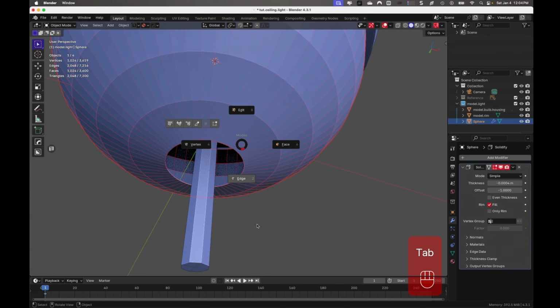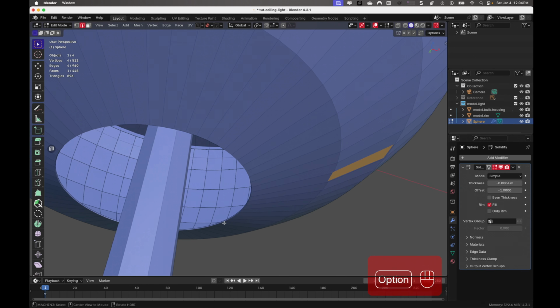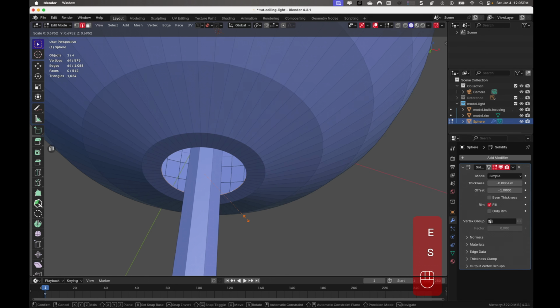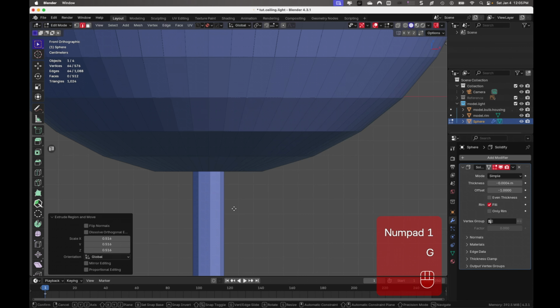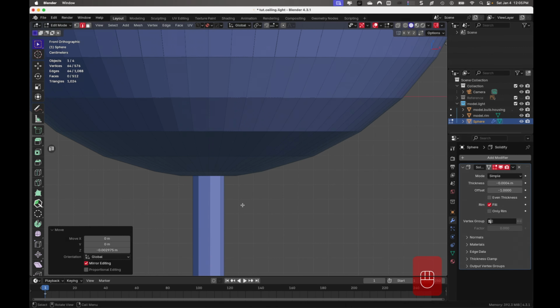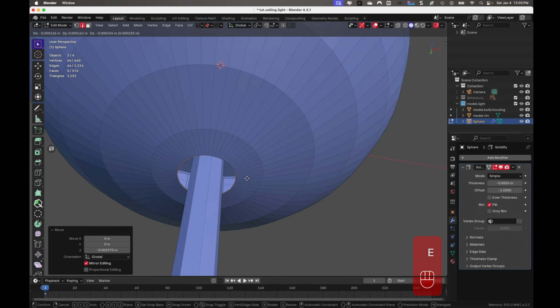And now, because I do not want to apply that yet, I'm gonna go to edge select mode. I want to go in here and let's deal with this hole. All right. So the hole doesn't need to be this big. So I don't want to scale it. I want to extrude in size like we've done so many times. Let's go front ortho, and then I want to scale it down just so we have a little bit more of an angle to keep this shape. But I want this shape to taper down to us a little bit more flat, because it's going to need to run flush to the cap that we put on it.